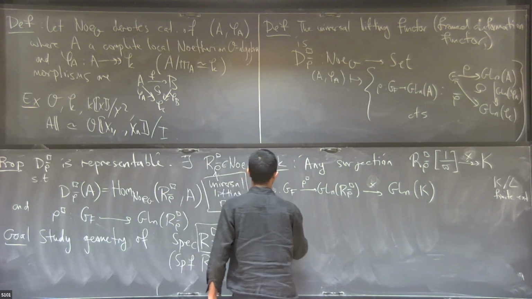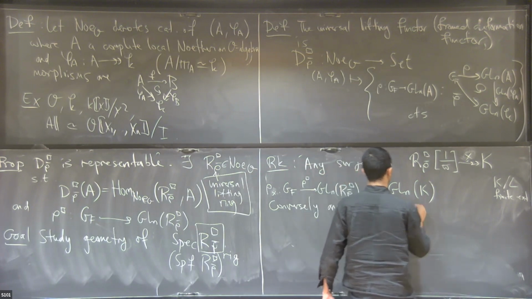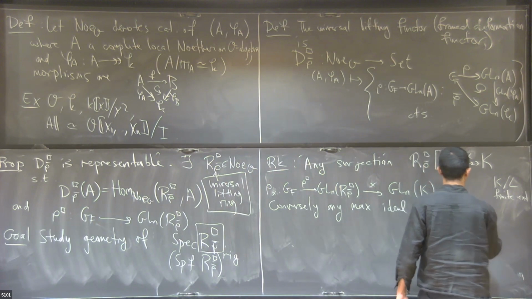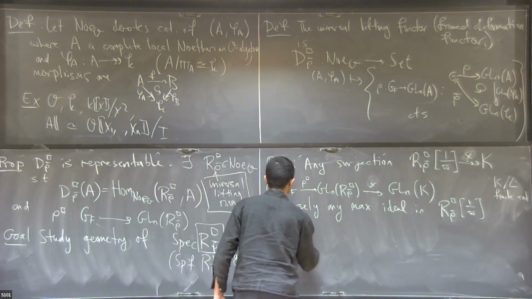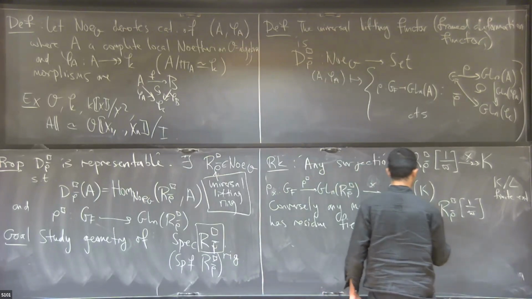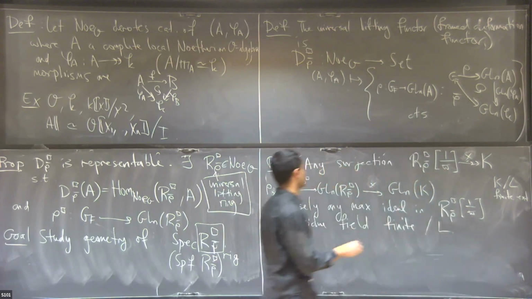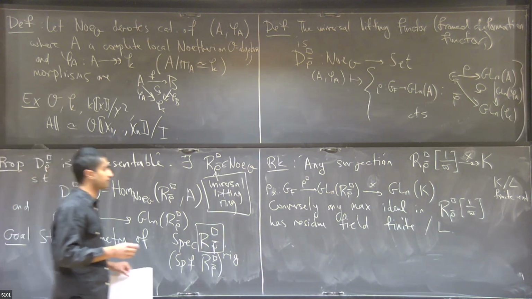The nice thing is that conversely, any maximal ideal in this scheme theoretic generic fiber, so any point in the scheme theoretic generic fiber, has residue fields finite dimensional over L. So the points in this ring really all give rise to p-adic representations, and the defining property of these representations is that they contain some lattice which, when you reduce mod p, gives the rho bar that we started with, or maybe with slightly extended scalars to some bigger finite field.